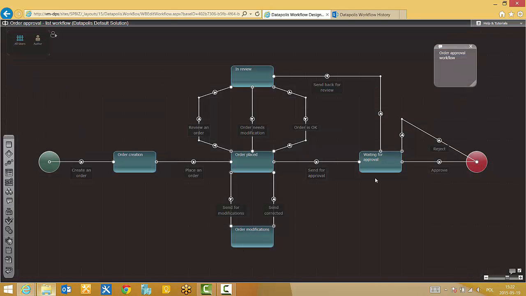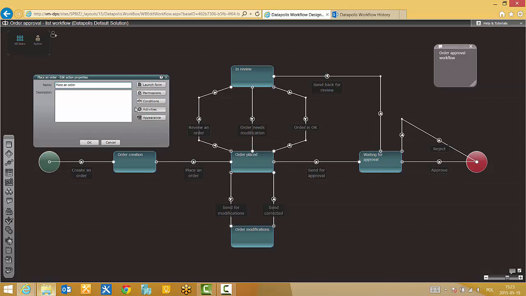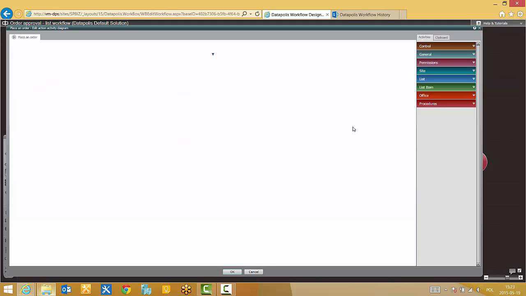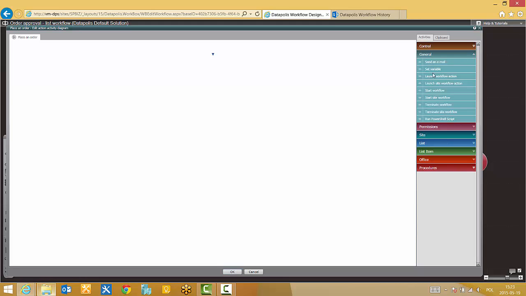If the business user looks at this picture, he understands the workflow. He understands what happens here because it's just a drawing for him. However, we want to implement some advanced logic in here, and we open up the technical layer, and this is something that the power user opens up and creates some advanced logic. So let's just say that we'd like to send an email.